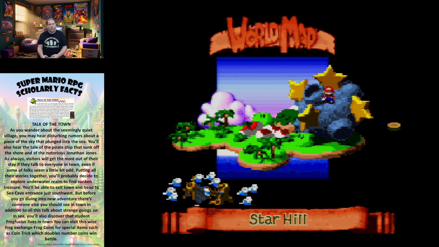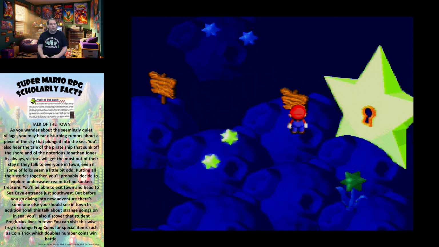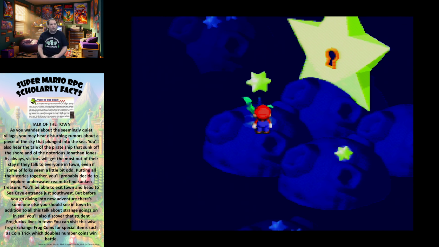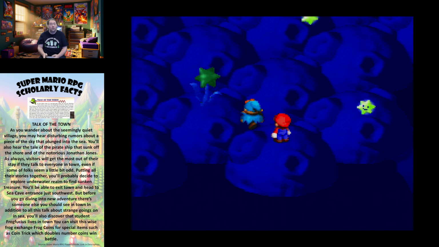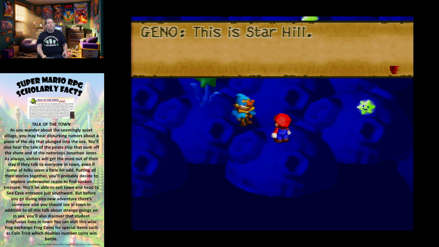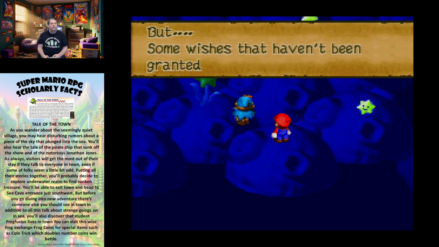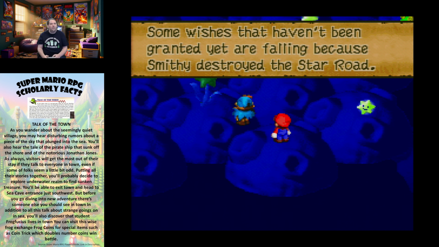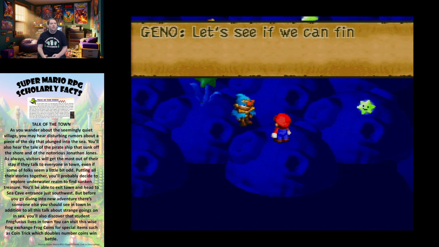So let's go to Star Hill, where we're going to drop in on some wishes. To Marymore, talk to the flower, and the Stargate will open. Let's get over here to Star Hill. Wishes transformed into the Star Road fall from here, but some wishes that haven't been granted yet are falling because Smithy destroyed Star Road. Frogfucious mentioned hearing about a star piece on this hill. Let's see if we can find it.